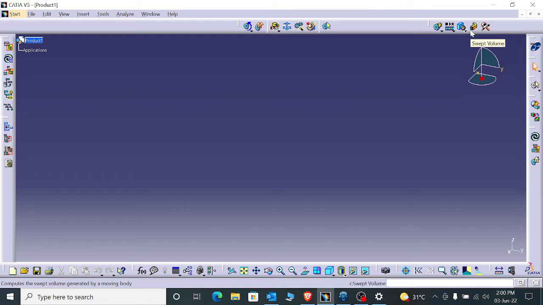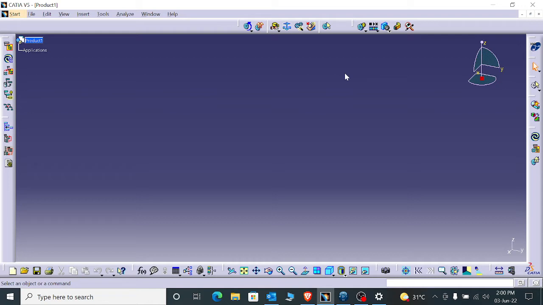Then the next tool is swept volume. In that swept volume, for example, if you have the simulation and you want to see that simulation in the form of a volume, at that time we will use swept volume.